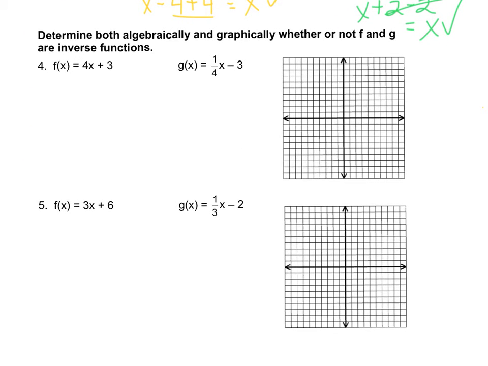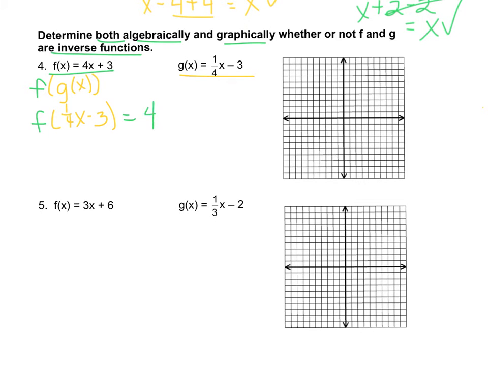All right, so example 4, we're going to determine both algebraically and graphically whether or not f and g are inverse functions. I'm going to go ahead and start with algebraically. So I know I need to do f of g of x. So I know my input is my inside, which is function g. So I have 1/4 x minus 3. So I'm inputting 1/4 x minus 3 in for x on function f.